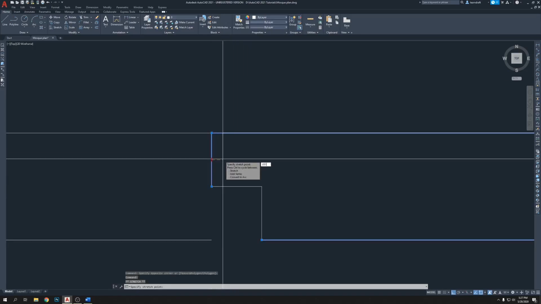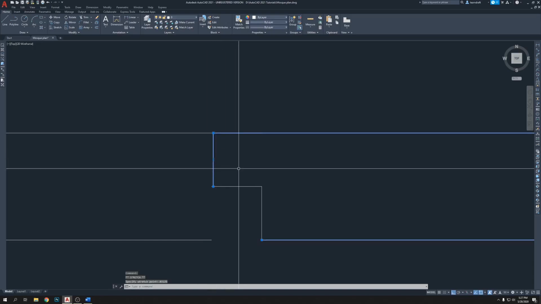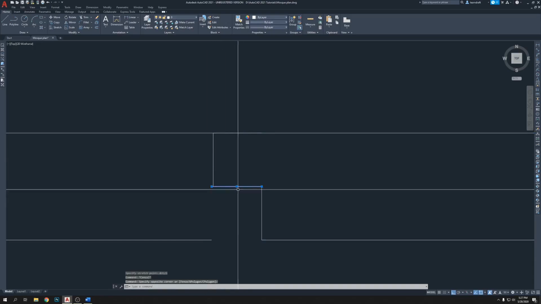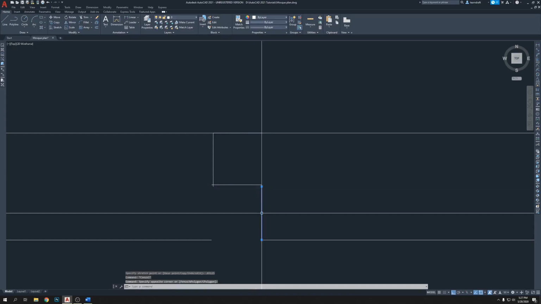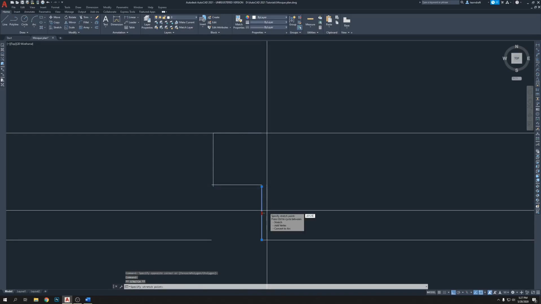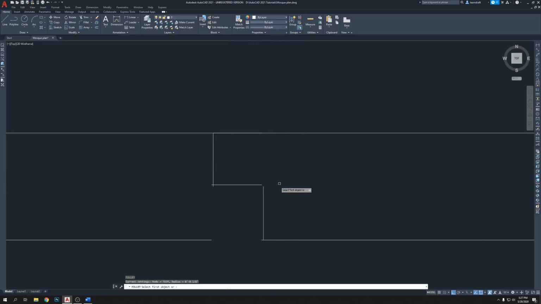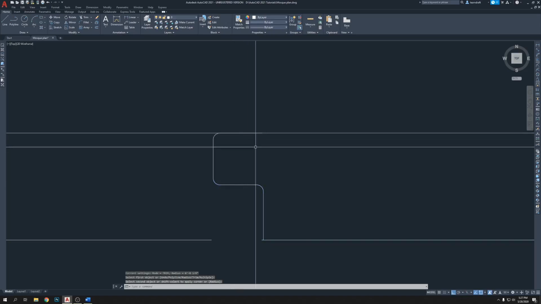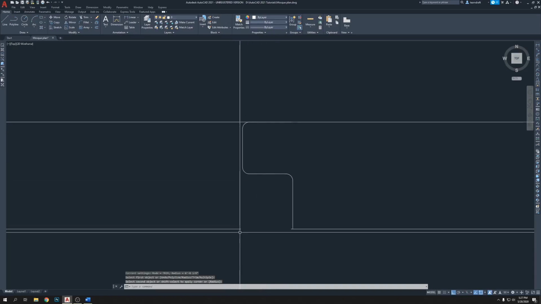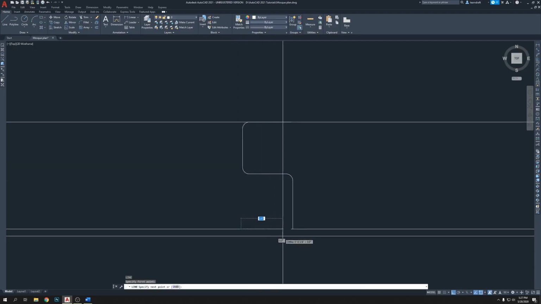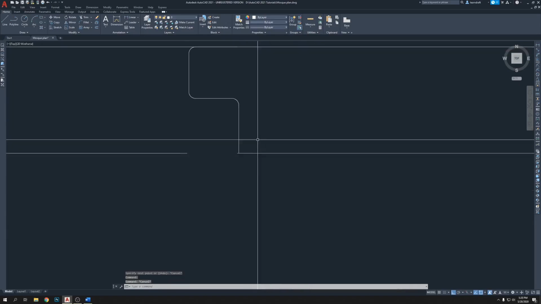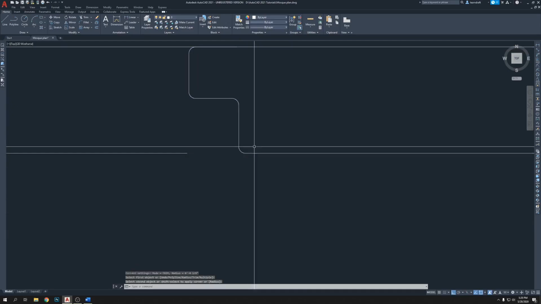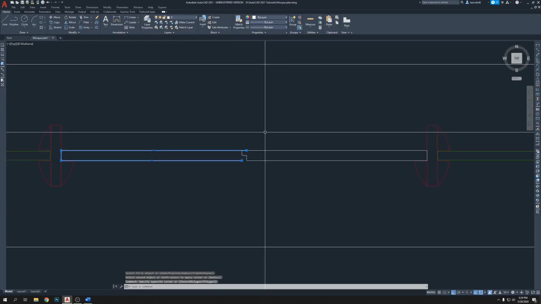Bring it 0.03125. This one 0.03125, and this one 0.03125. Fillet. Let's take out this one.